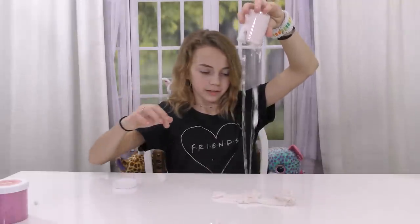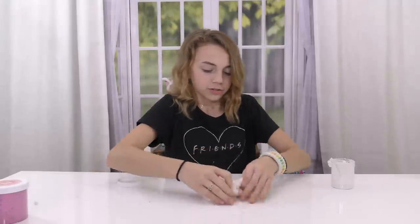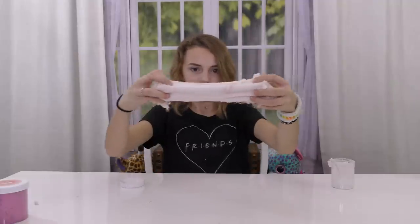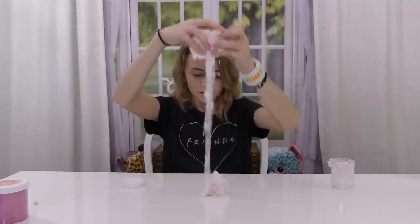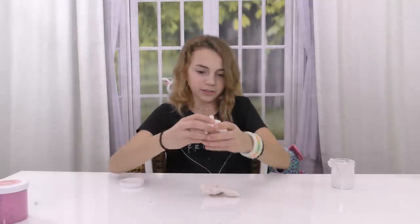But this cloud slime here, maybe I'll bring it up again. Look how fluffy it is. It's so fluffy, I'm gonna die. This one, guys, is like a dream cloud slime. And it sizzles when you stretch it. It's so nice. And the smell is really good. Watch. Look at that little cloud puff. They smush it down. And it's beautiful.